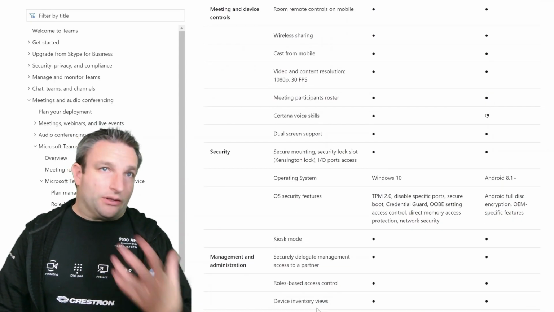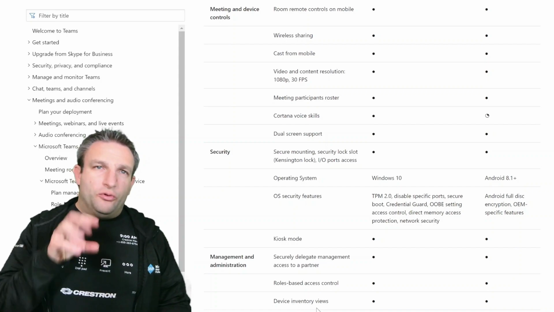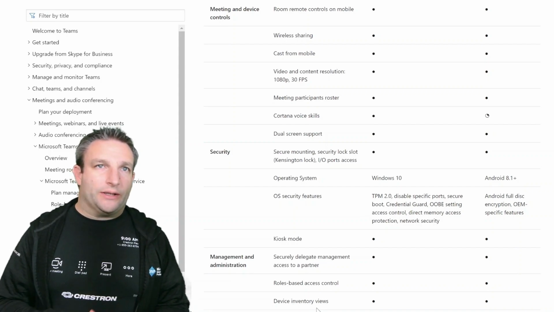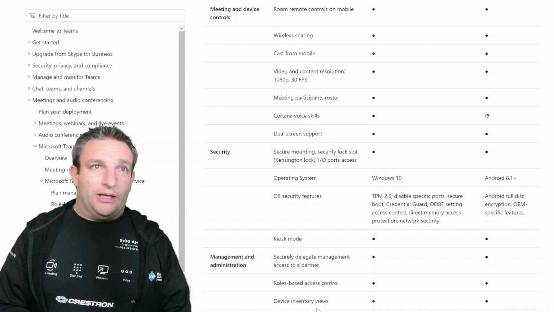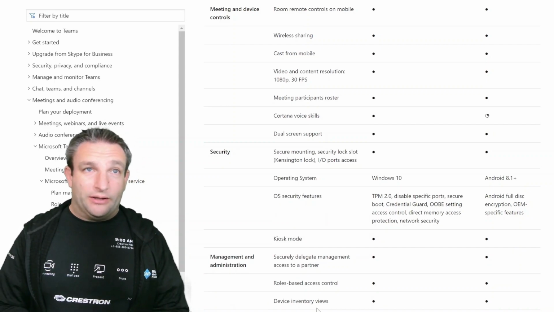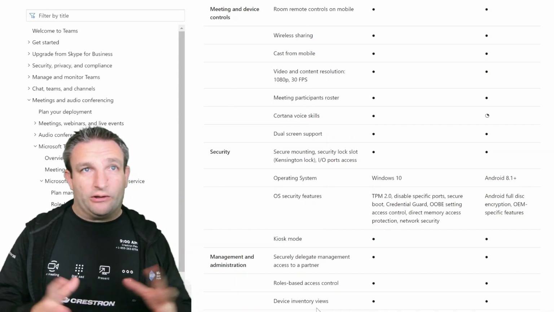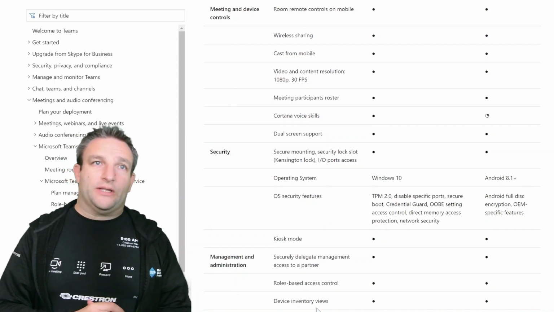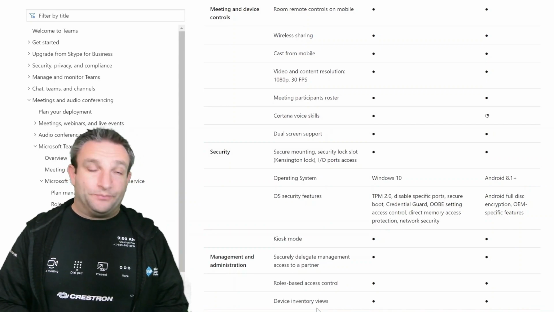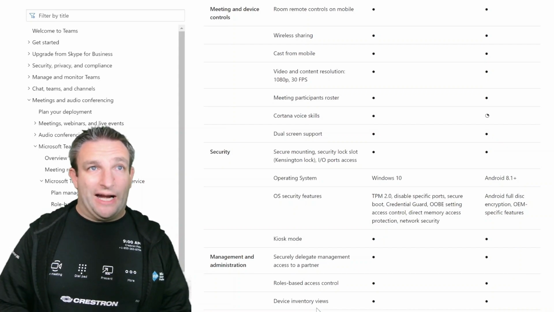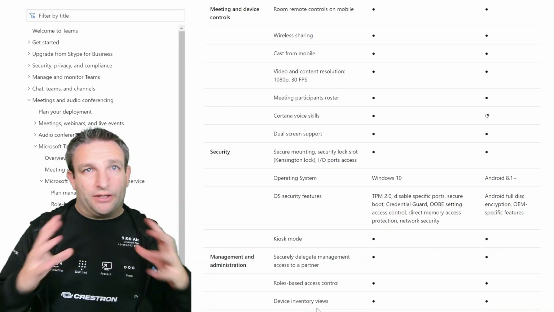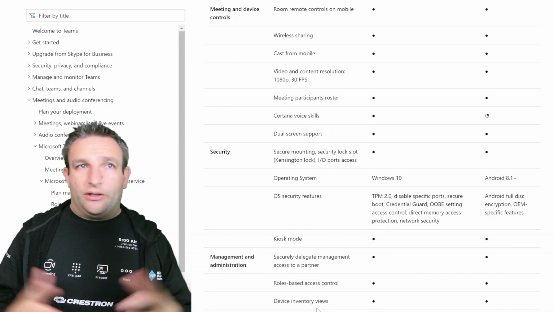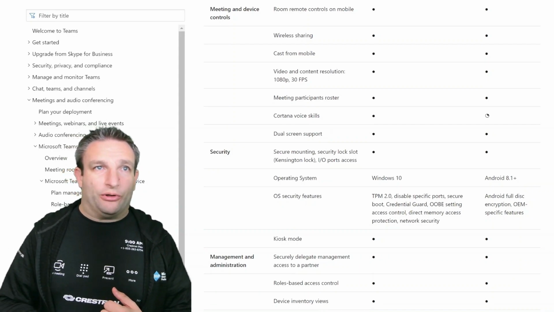Kiosk mode, that's just obviously Windows, it's locked down. You cannot log in to the Windows device as my account. It's an appliance, don't break it. If you break it, you'll have to re-image it. So it's a kiosk mode, secure for the Microsoft Teams Room app. And the same with the Microsoft Teams Room on Android. It is secure, it is locked down, each manufacturer does their own thing on there, so you can't just put any old Android app on there.